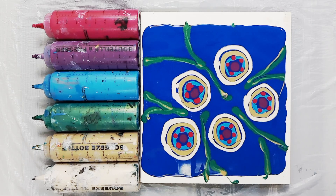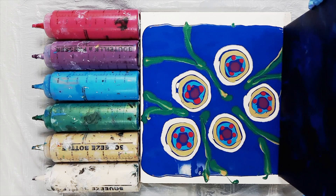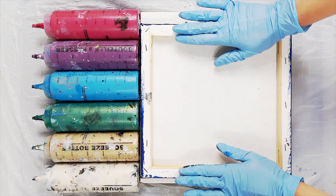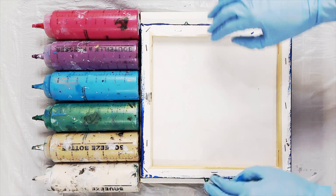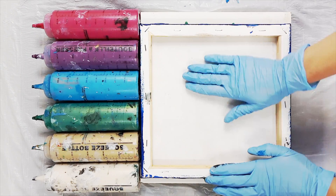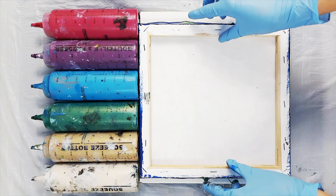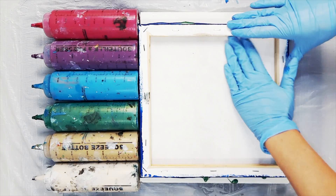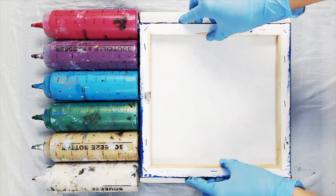Now when you're ready to lay your canvas down onto the surface of your paint, this is where we need to start paying particularly close attention to technique. You need to line up your canvas along one edge of your paint, then slowly lay the canvas down onto the surface of the paint. You want to do this on an angle as you're laying it down so that the air is forced out as the canvas contacts with the surface of the paint. If you were to lay your canvas straight down you would very likely trap air bubbles, which would leave you with spots on your canvas that didn't pick up any paint. Once your canvas is down, very gently and using hardly any pressure, smooth over the back of the canvas making sure that every part of it has made contact with the surface of the paint and there are no air bubbles trapped underneath.